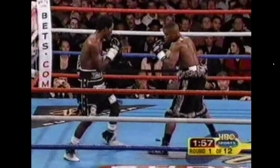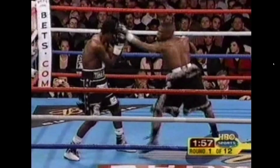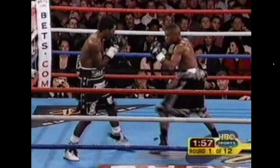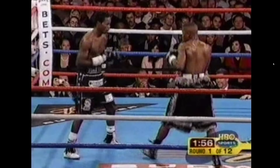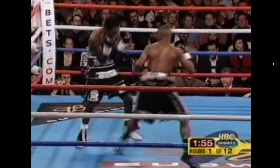Here's another beautiful example of Floyd using the ground to power his jab. You're going to see him push off his back foot to go from back to front, with a rotational component in his hips which stretches the crossbody chains and allows for a snappier, faster jab. He loads his tissues, drops his center of gravity, pushes off from back to front with a rotational component to power the jab. He loads his back leg, pushes off going from back to front with hip rotation, shoots out that jab, it lands on Phillip, and he's right back out of range, ready for another shot — which he then throws to the body in the same manner shown against Angel Manfredi.